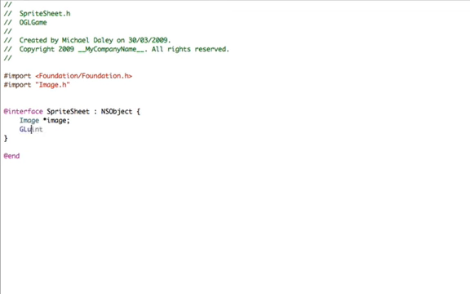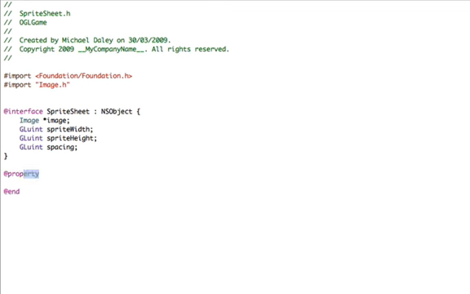So I'm going to use a GLuint, an unsigned integer, because they're only going to be positive numbers, and we're going to have sprite width, and we're going to have the sprite height as well. Okay, so the width and height is going to be stored, and we're also going to have some spacing in here as well. And what I mean by spacing is how many pixels are there between each of the sprites in our sprite sheet. Because you may want to have spacing in there, you may use a tool to generate your sprite sheet that inserts spacing. So just so that we can handle that, we'll be able to have spacing as part of our calculation inside our sprite sheet class.